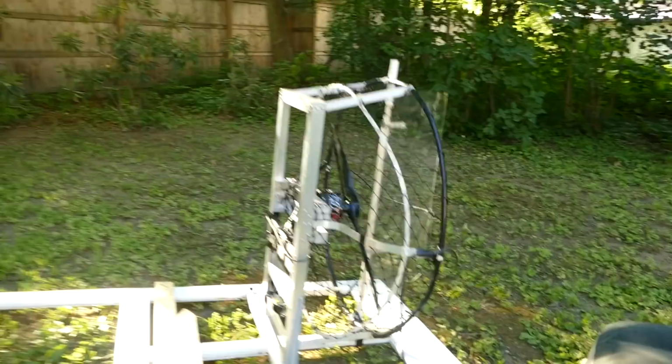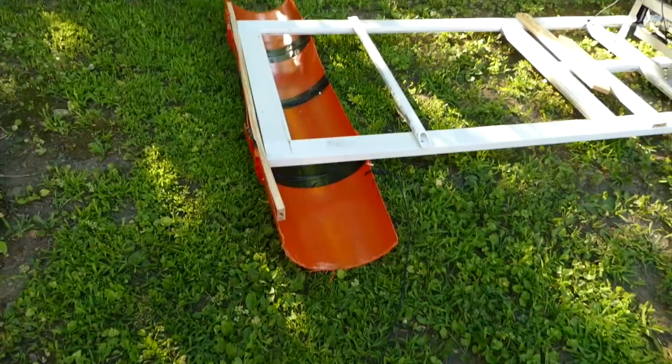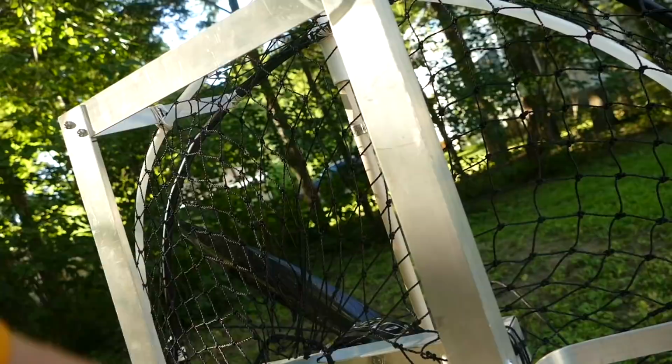Alright guys, the boat is finished. Let me just show you around a little bit. So we got the fan right there, obviously mounted to the screen door, half rotting, but that's okay. Then come over here, we've got the front part, the cut open buckets, bright orange, think it adds a nice touch. We've got this very well crafted seat right here, two sticks I just drilled in there. PVC footrest, comes complete with this backrest right here.